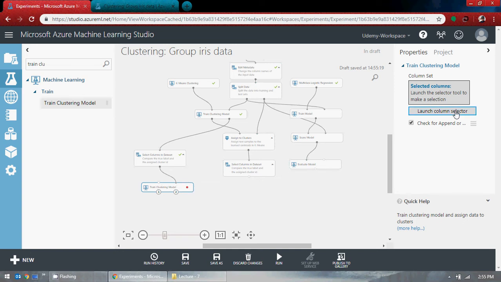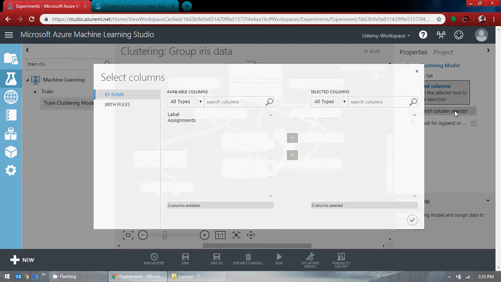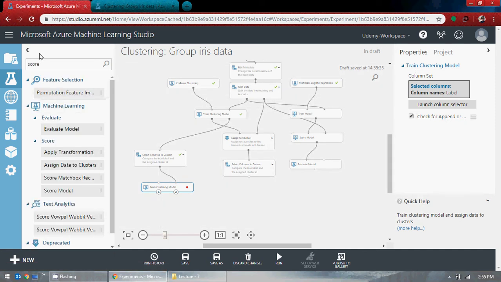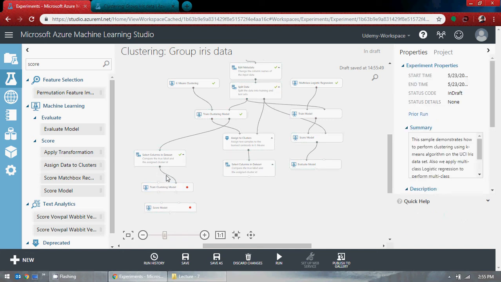Okay. Oh yeah, we'll work on label, and I hope scorecard. I'm sorry, score model. Input, this is the input, right? So it has to be this one.